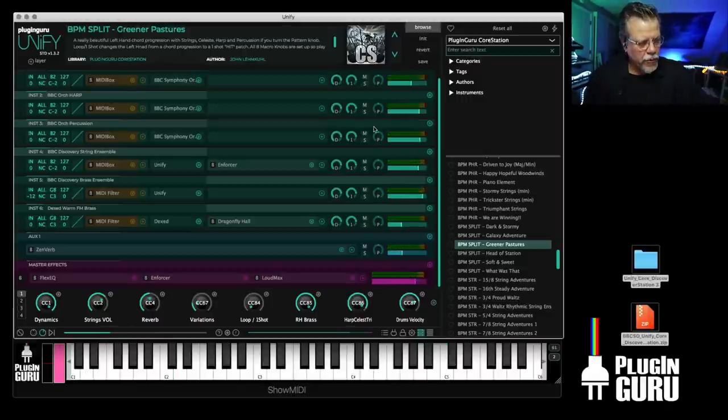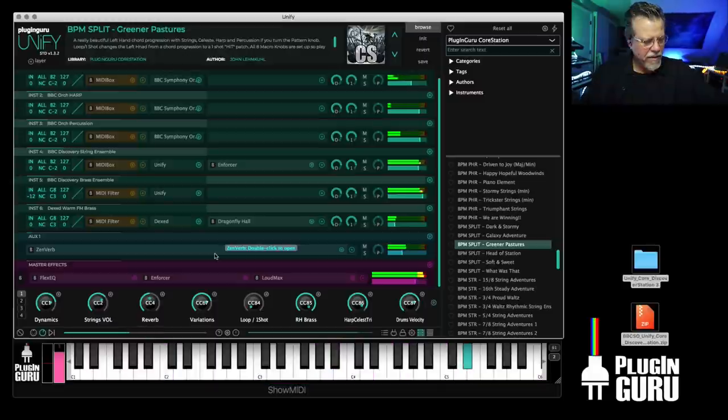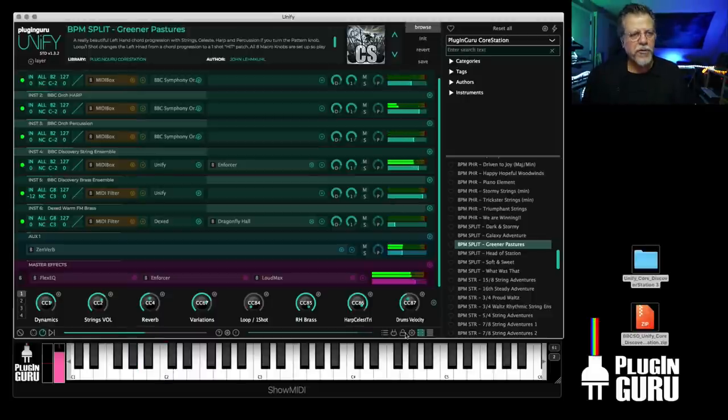Again, this is one where the mod wheel is really important, because the French horn doesn't typically play full volume the whole time. Get the variation. You turn down the drums by turning down the drum velocity. Lots of fun.